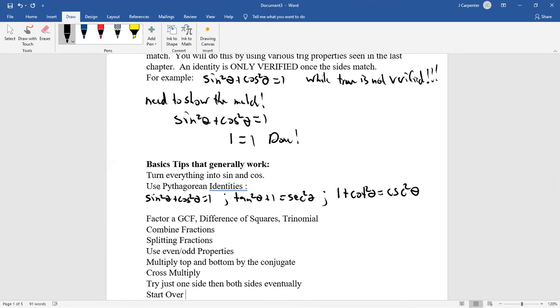Now, here's the thing about these trigonometric identities. One problem could be done maybe 4 ways, maybe 9 ways, maybe 17 ways, maybe 27 ways, or maybe just 2 ways. There is a lot of variability with these. Some of the examples that you'll see me do next class, you'll see me do more than once to prove the point that it's not absolutely do this or absolutely do that.